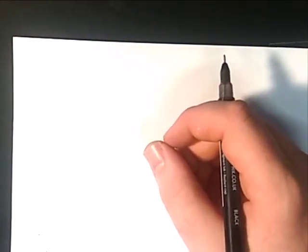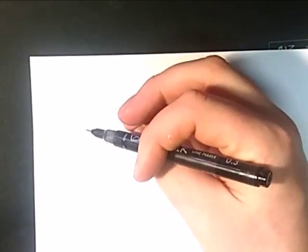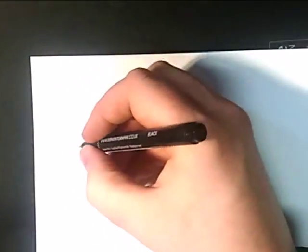Good morning everyone, this is Trafalgar Valentine. How's it going today? Today I'll be doing another insect drawing — today it's going to be a moth. So to start off I'm just going to do the head. I'm doing this in a 0.3 graphics pen, but you can do this in pencil if you want to try drawing one.